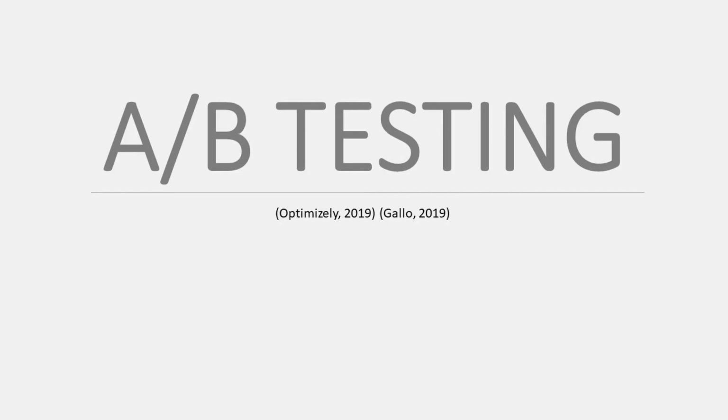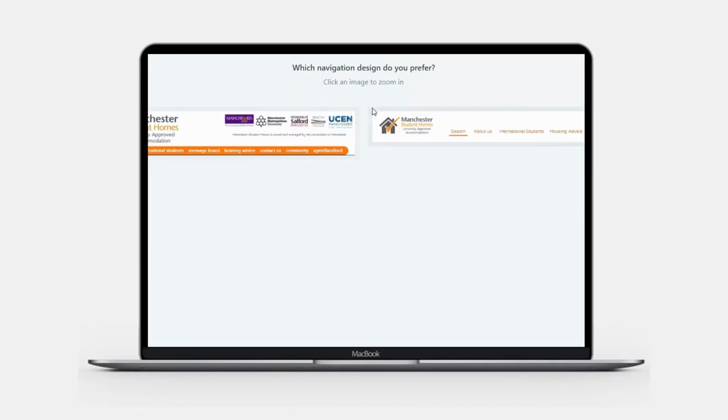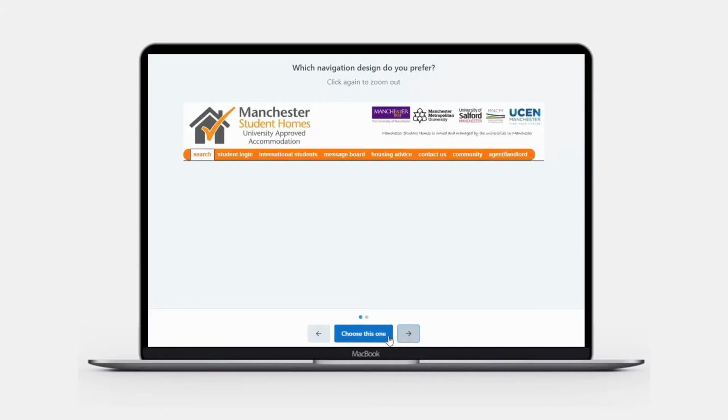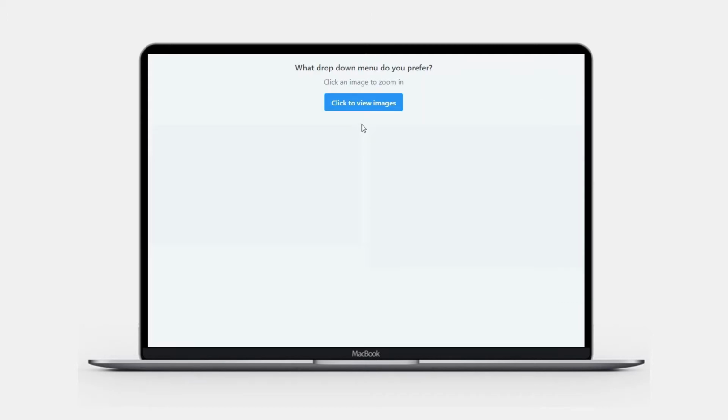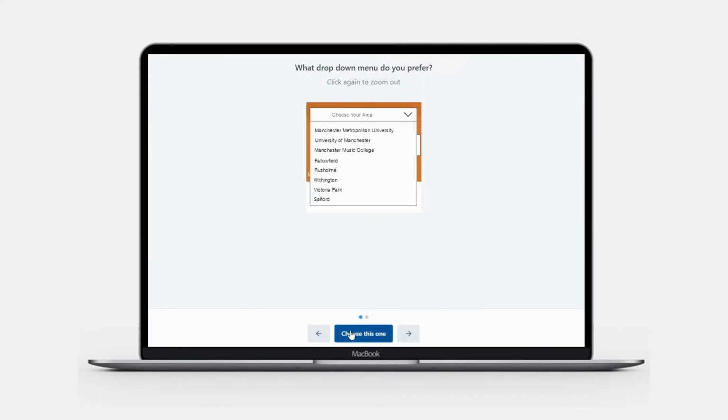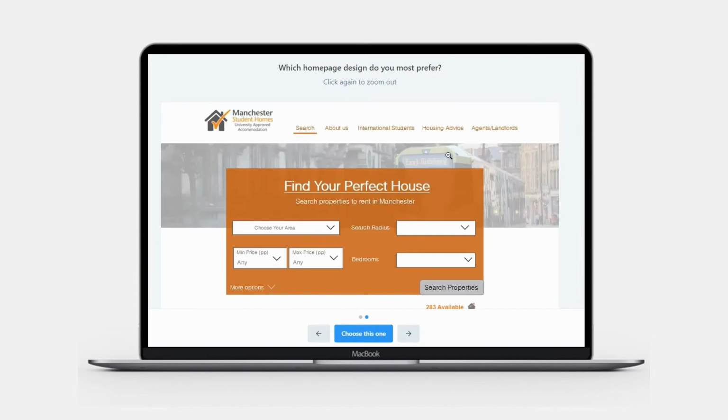A/B testing is a method of comparing 2 versions of a design to determine which one performs better. Following the earlier usability issues established from the 2 previous testing methods, I have introduced A/B testing to present new designs made in accordance to the user group's recommendations and feedback. I have used the Usability Hub as a platform to share my A/B tests.